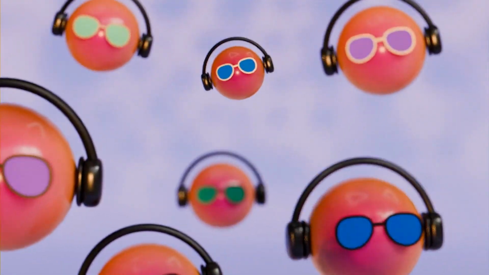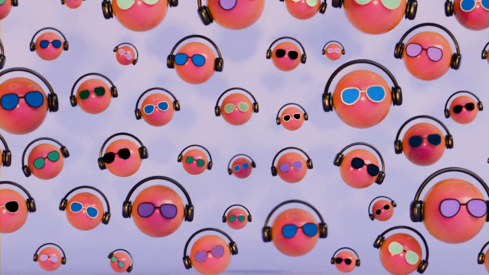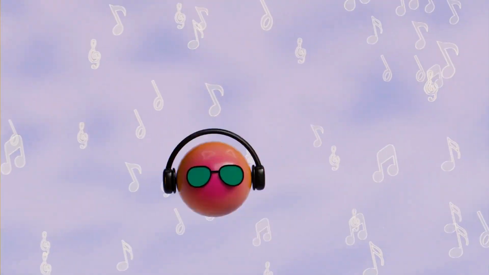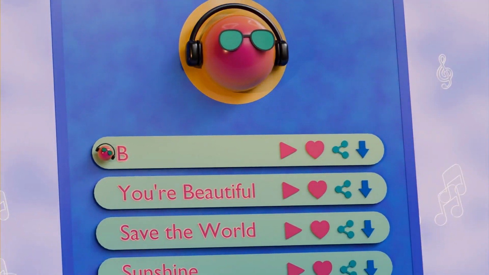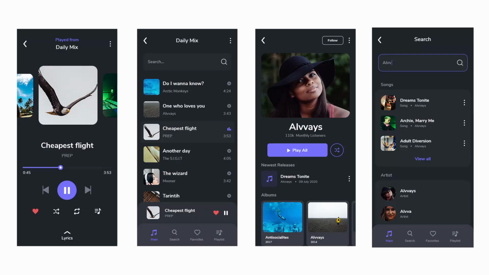Now in terms of general technique, I like how shots in this video were executed. I mean, I like this blinking and zooming effect here, and this clever transition where you focused on that particular emoji then jump cuts to the next shot. I liked it. The main thing I had an issue with was the use of colors. It was all over the place. My suggestion to you for next time will be to utilize only the brand colors. That's the green, the blue, and the purple in this case. Every other color felt out of place. Even the app screens used in the animation weren't the same app screens given for the challenge.